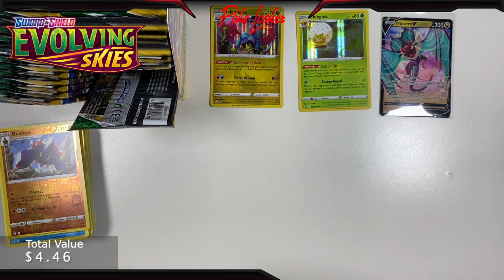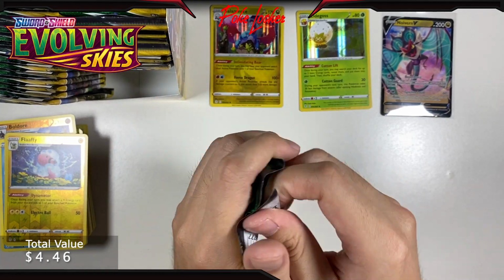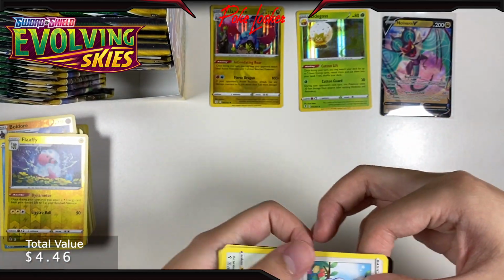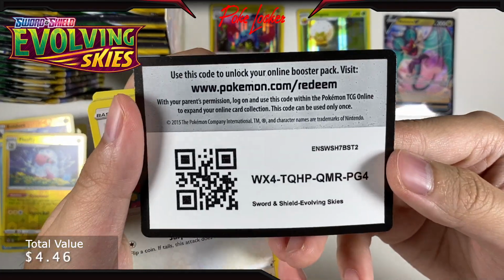Sweet. Alright, so next pack. Hopefully that's the start of something now. Let's see if we can get the luck going. Alright, let's see. What do we got here? Of course, we must start things off with the code card.